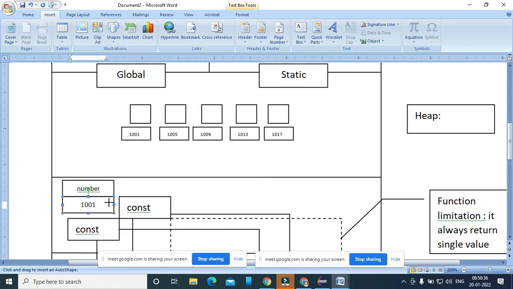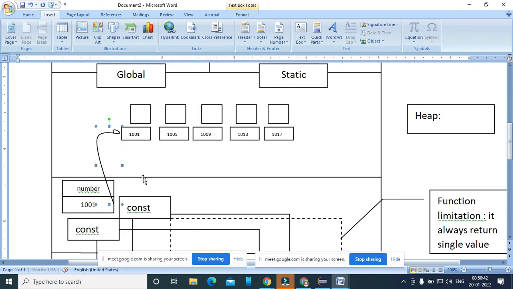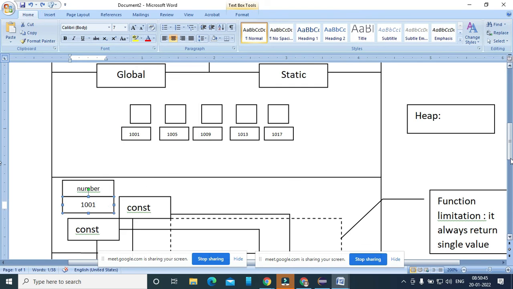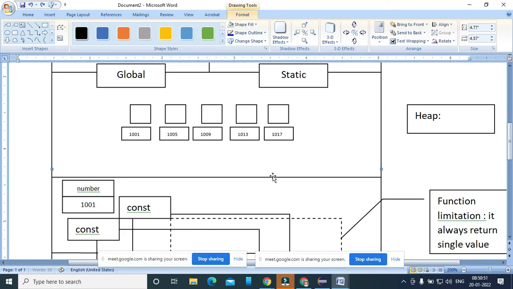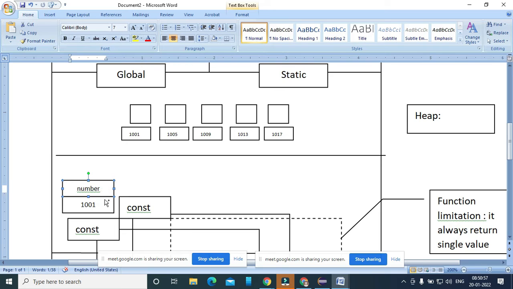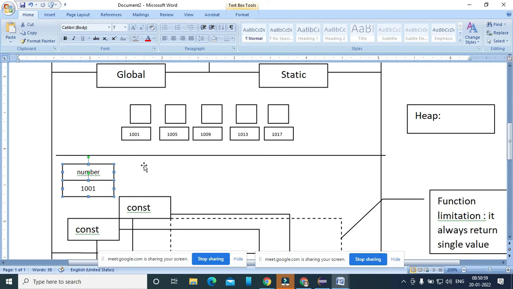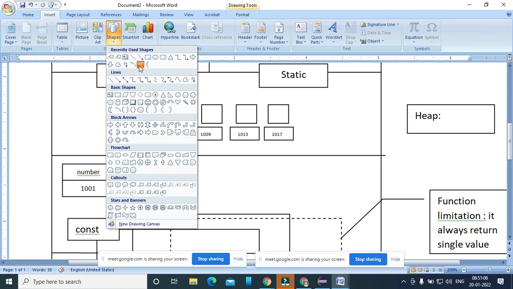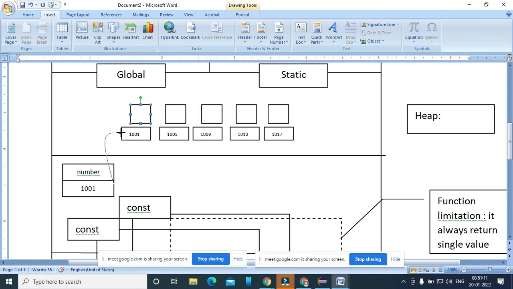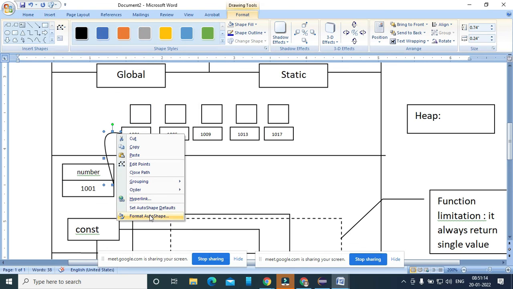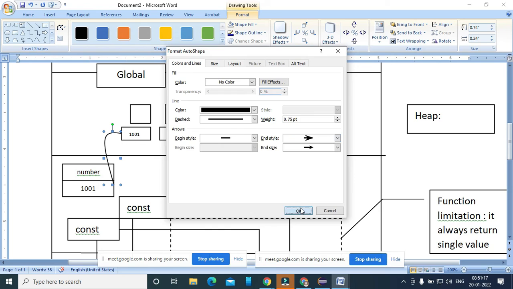So when I'm referring to the first variable here, this is my variable which is declared inside the stack under some function, and when I'm declaring it at that time, it is only holding the address of the first variable as a reference.